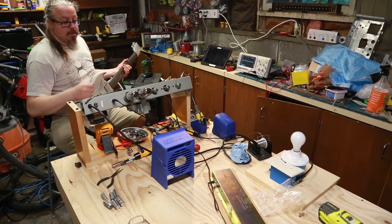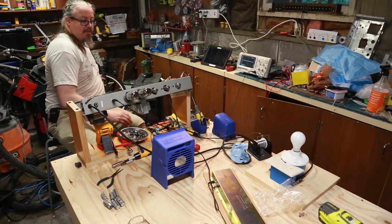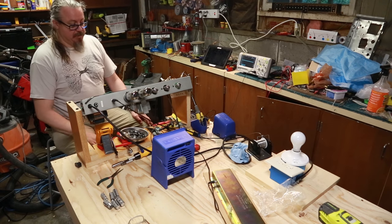Together again. Pretty happy. It's all done. I think the only thing I didn't do was the reverb, but I forgot about it, and then I put it all together, and the reverb, to me, sounds actually really good.